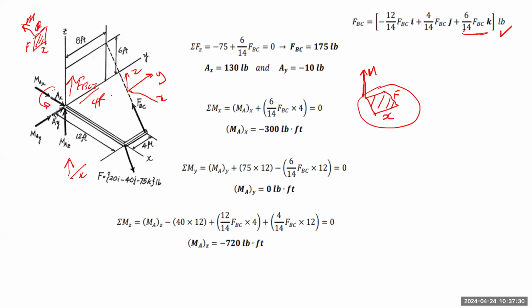If we were to do it the other direction, just checking the effect of the force, you have 6 upon 14 times FBC times positive 4, and you'll end up with a negative moment. So the moment you get is going clockwise, so to speak. I concur, because when the force is going up and the distance is here, you're going to get an effect of it turning in the clockwise direction.